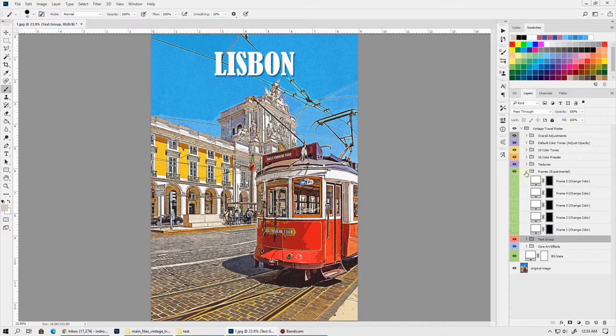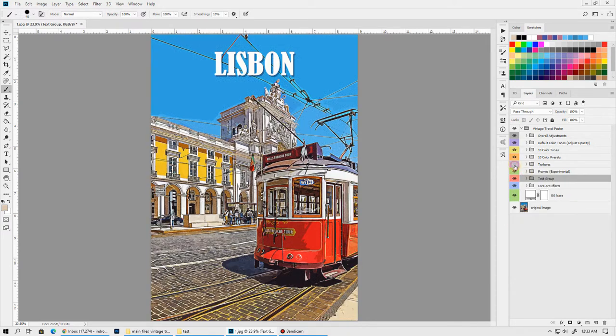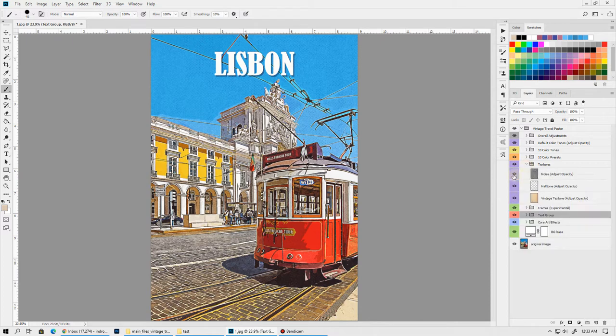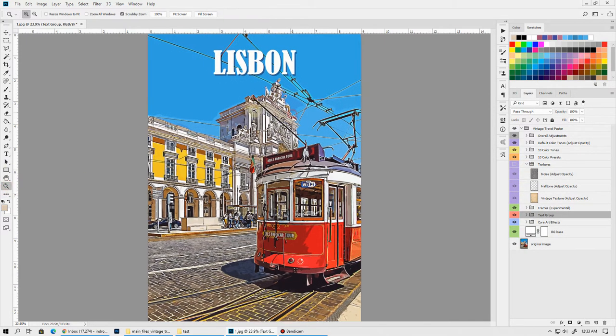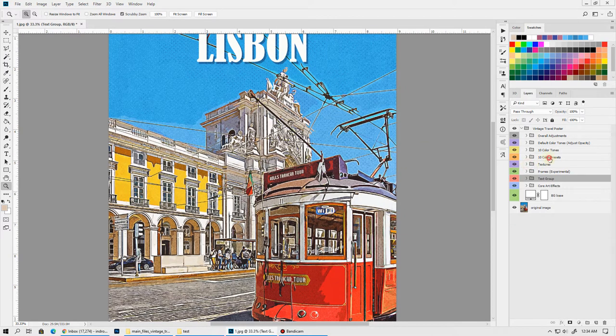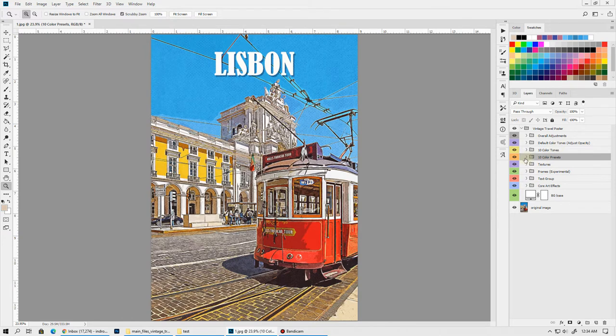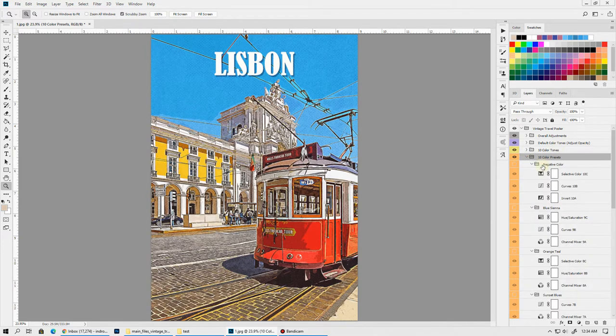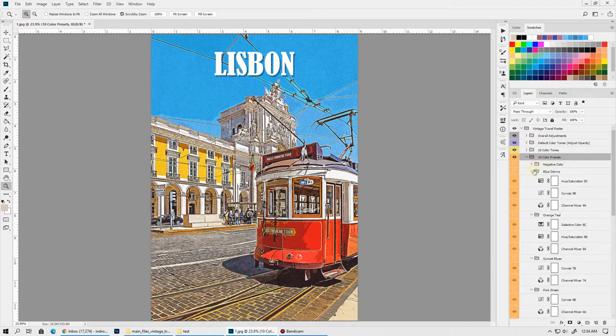You can turn any one of them on. Now these are textures. If you want, you can turn the visibility on and off. With the textures off, you'll have a cleaner approach on the artwork. Next, we have 10 color presets. These are handcrafted vintage colors that you see very often in these types of vintage travel posters. So I'll simply collapse these groups quickly.